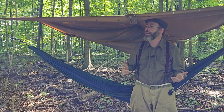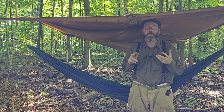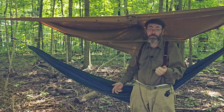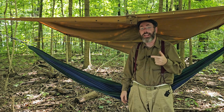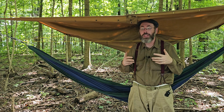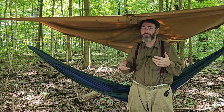Now the first thing you may notice is this tent, the overhang. Now having some type of canvas, some type of material that you can stretch over your bed, whatever it is, maybe it's a tent, maybe it's a tarp, something like that, that's going to be important. This is a 1910 shelter half system. So there's two shelter halves that are buttoned together. There's some nice versatility with that, but there's also some issues with it as well.